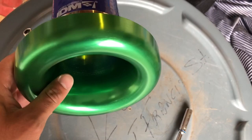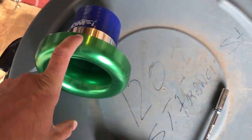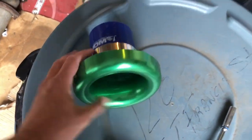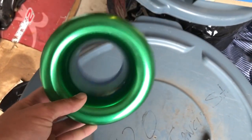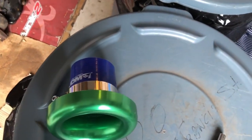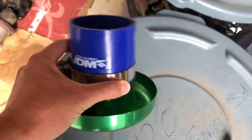And also, if you want to put a filter, you actually can. You get a 6 or 7 inch K&N air filter, and you could use the velocity stack and put the filter over it. So you get a velocity stack intake. All you gotta do is buy the velocity stack cone, which you can get for like 20 to 40 bucks, depending where you get it or what website you order it from.